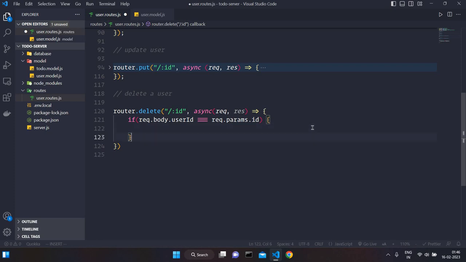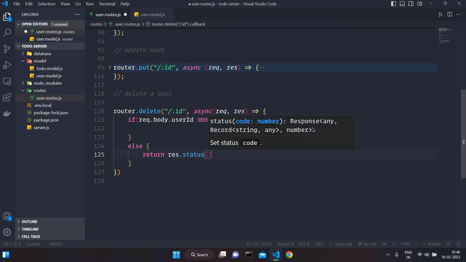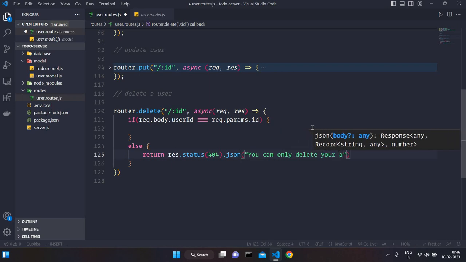If this is not equal, then in the else part you will return response.status(404).json, and the message will be you can only delete your account.